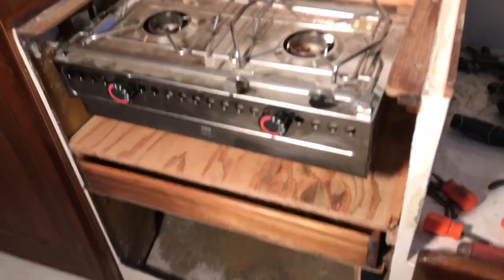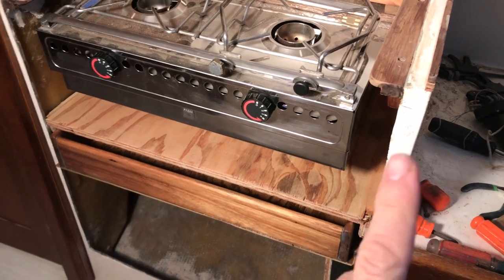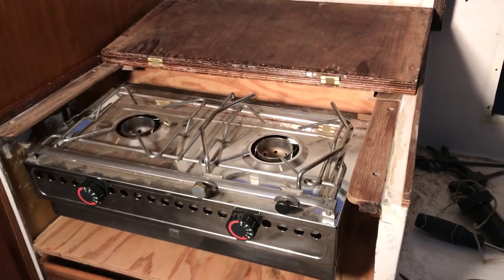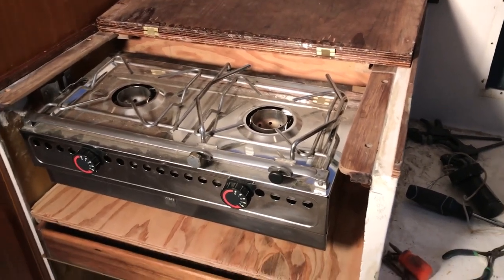This will be trimmed out with teak. There'll be a drawer face, some teak along the sides and the bottom of the stove and such, and of course the fiddle, the molding around the top. That should be it.